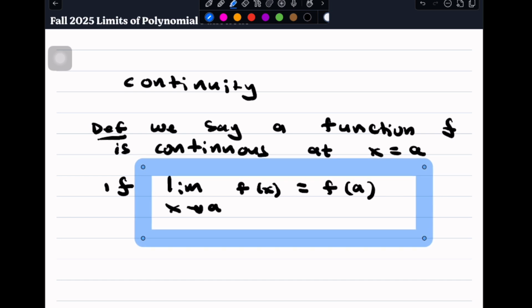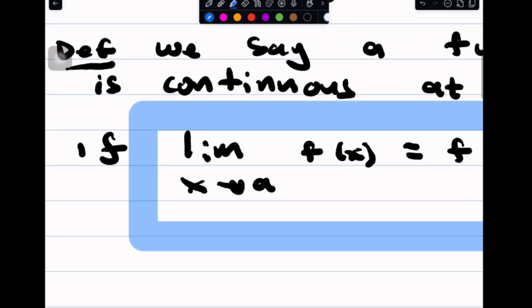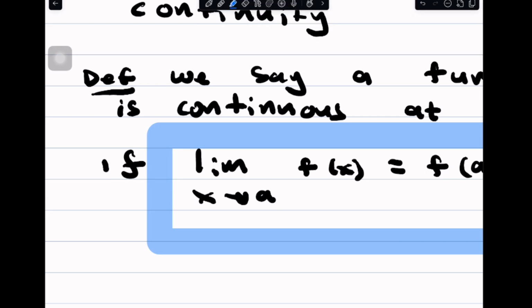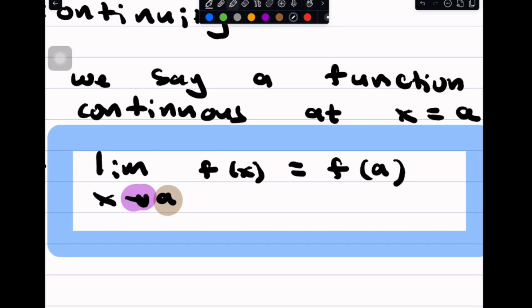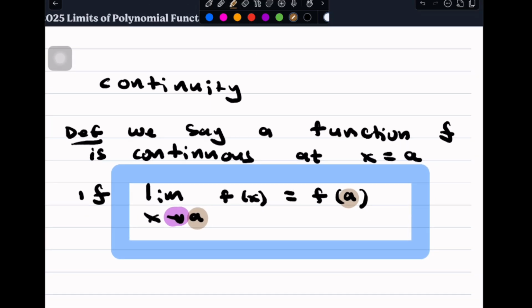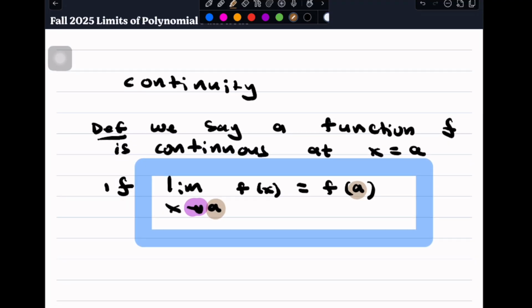So I kind of want to leave you guys with a very important point over the weekend. This is a limit question on the left. This is x approaching a for a function. So remember, a is a fixed value. Is that right? So, okay, a is fixed. And if the limit equals the value of the function at a, then we can say that this function is continuous at that location. This is really kind of jumping ahead, but let me remark to you guys why I care about that idea so much from the start.